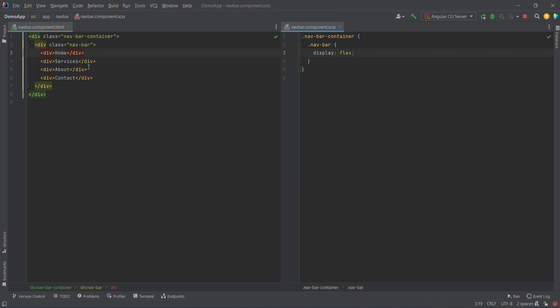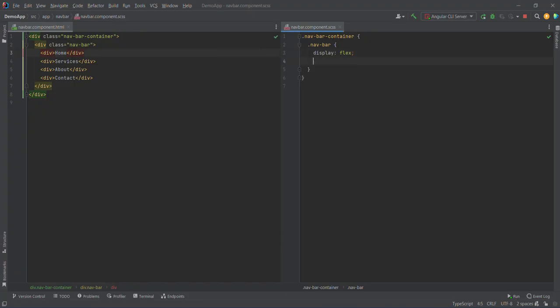To display our content in a proper manner, you have to make that div a flex. You have to display that div as a flex, then you will get the content in one line. So I displayed those contents as a flex.